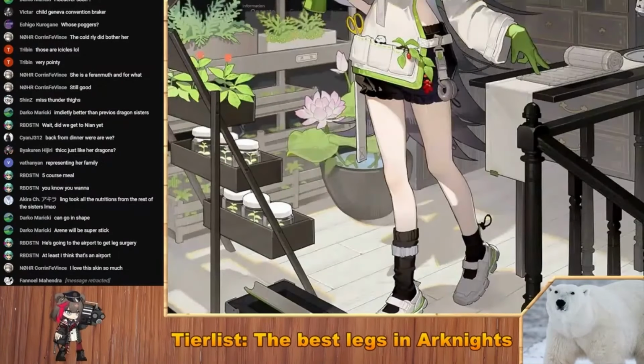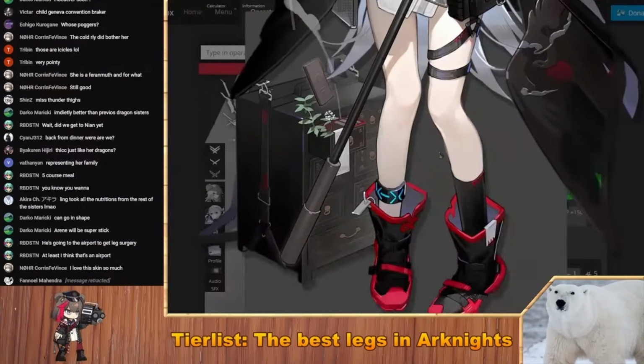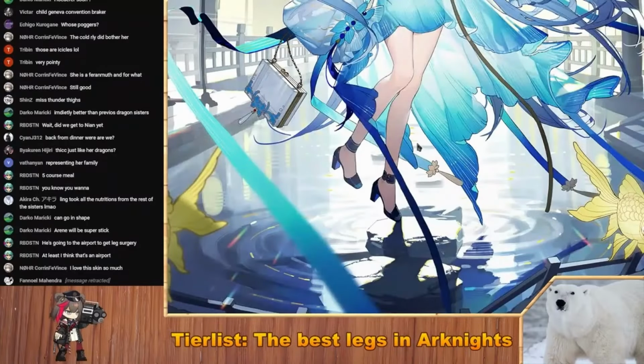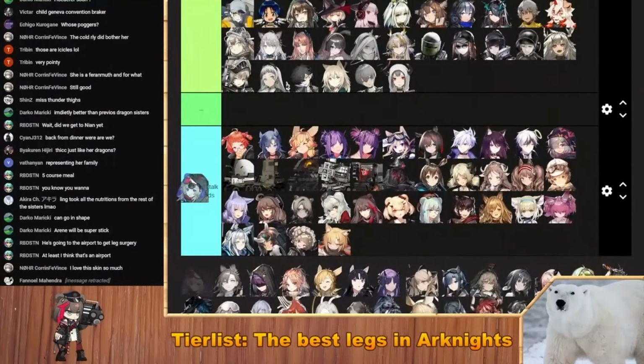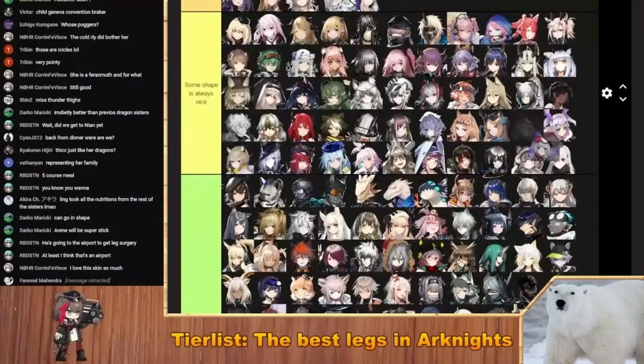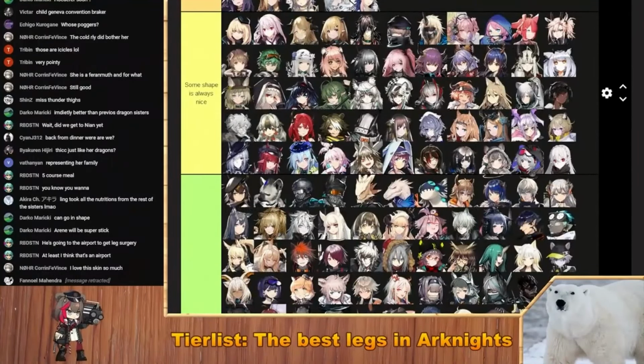I love her legs on this skin, but just paying attention right now and comparing to the others, this just looks like a stick. I think Mulberry is close, but she also deserves to be in the shapely legs tier. She has some shape, it's not much, but I think she barely clears it.